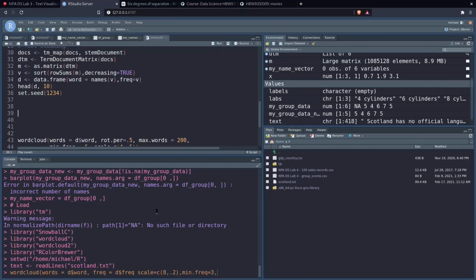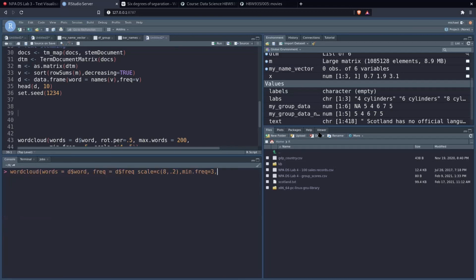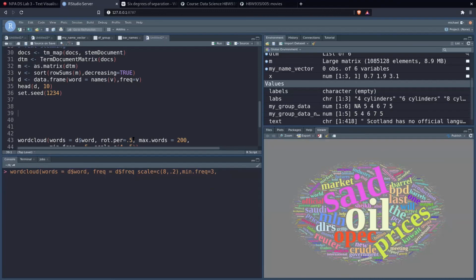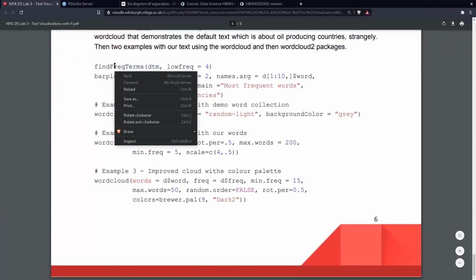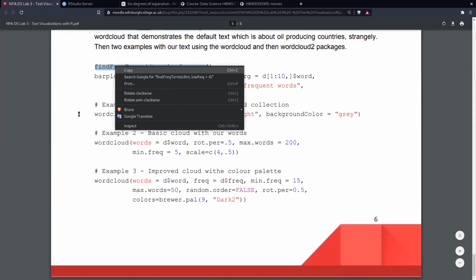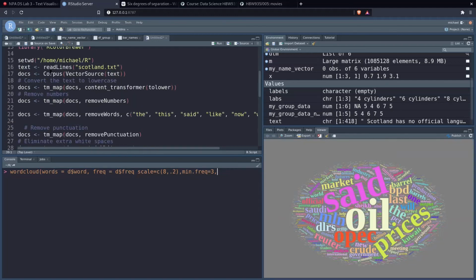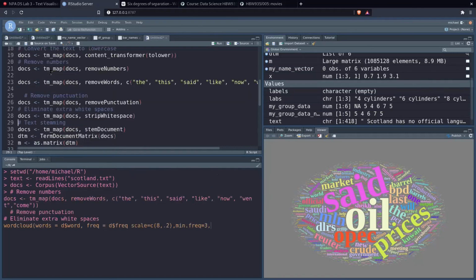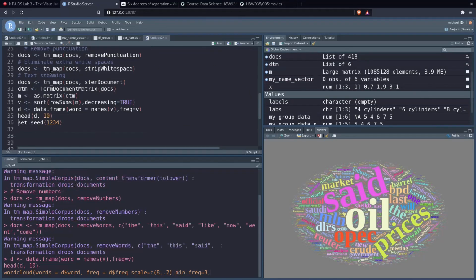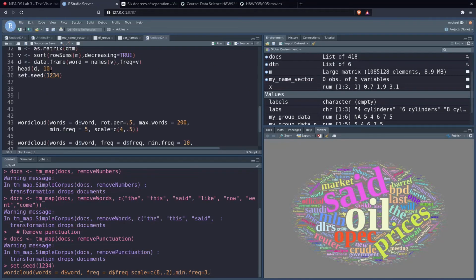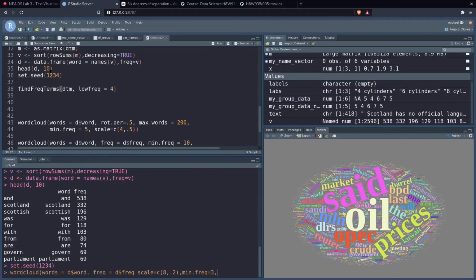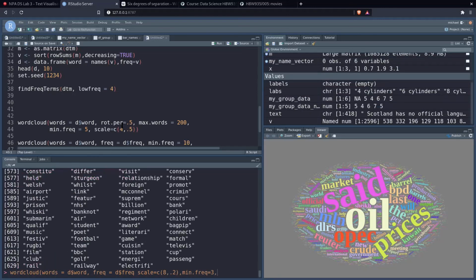So let's just clear that terminal off. Let's go back to our viewer and let's do find frequency in here. So I should have run in the Scotland.txt, but I'll just quickly run through this again to make sure it's in, pressing Control and Enter just to run the values into R again. So find frequency. All right, so look, here we go.